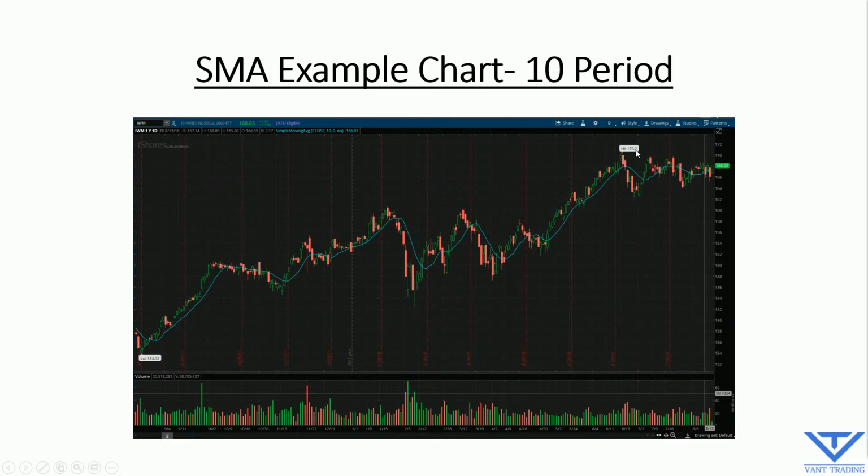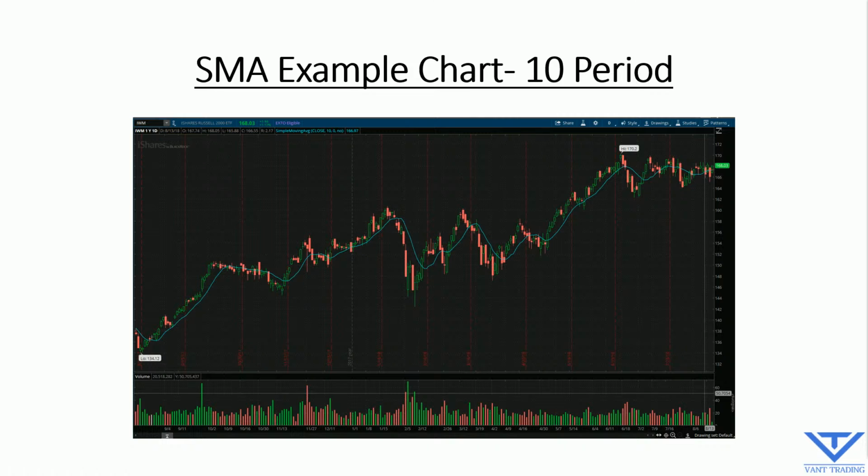If someone's trying to invest in a stock, they might have a rule: I'm not going to buy that stock if it's below its 10-day. That would be a little tight for investing. But if it's below its 10-day, then clearly the momentum is on the downside, and vice versa. That's one way you can use it.